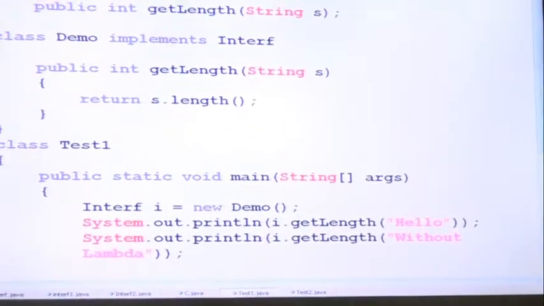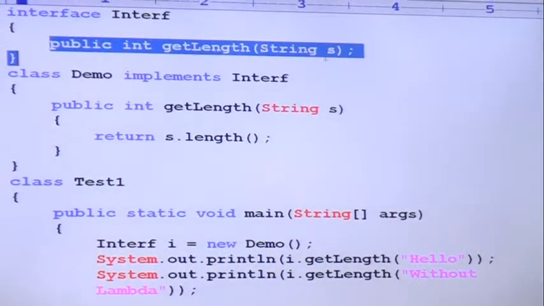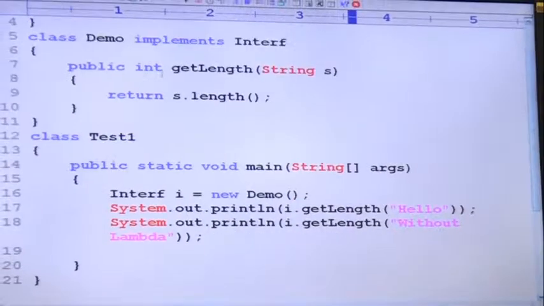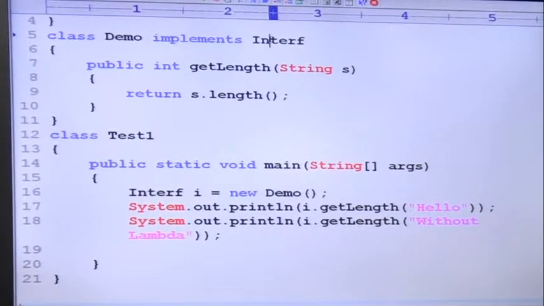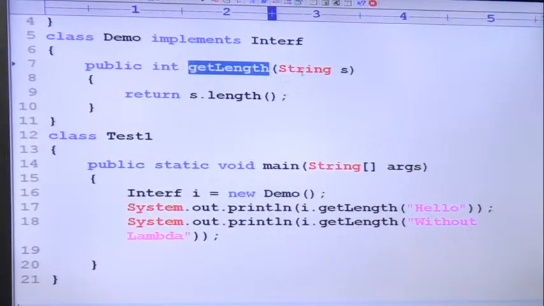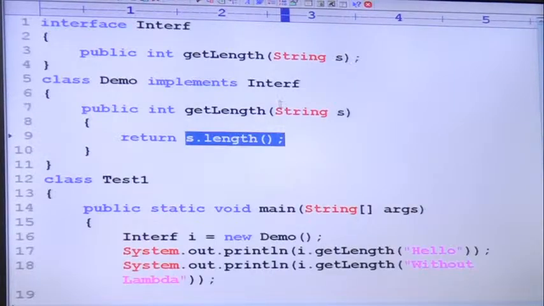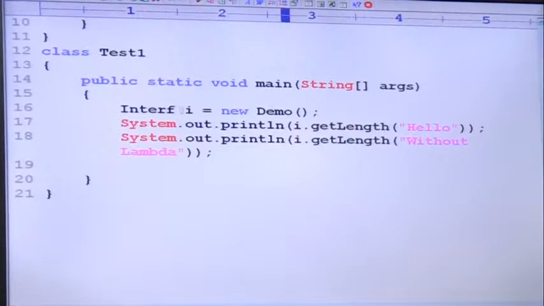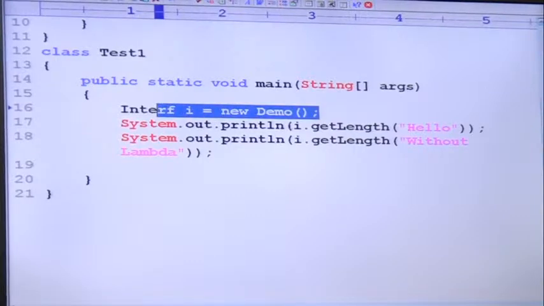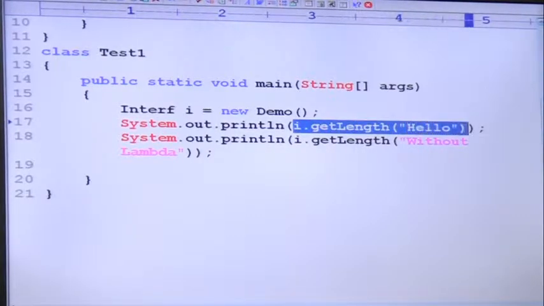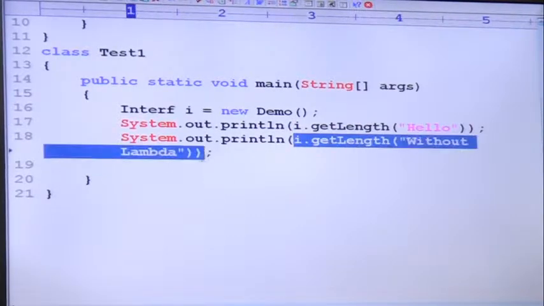Here, observe: interface Interf with public int getLength(String s). Class Demo implements Interf, public int getLength(String s) { return s.length(); }. Is it clear? Same example. Now Interf I = new Demo(); System.out.println(I.getLength("hello")) and I.getLength without lambda.